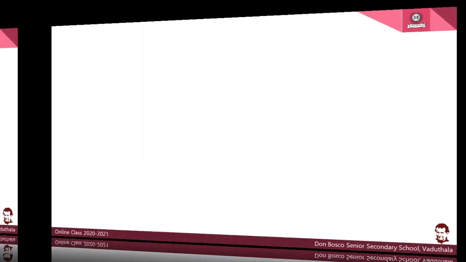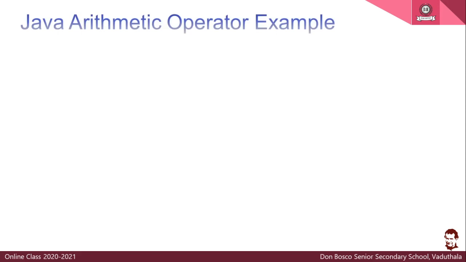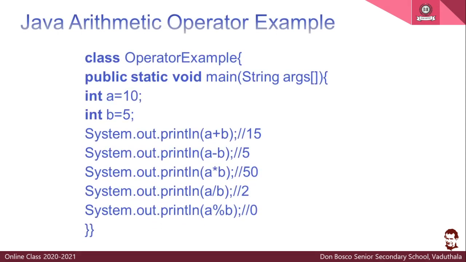Okay, now we can move to the next topic, that is Java arithmetic operator examples. Some examples are there, that is a equal to 10, b equal to 5. So we already know the meaning, a plus b. So very simple, a minus b, a into b, then a divided by b, a modulus b. So the fifth statement you have to check clearly. 10 modulus 5. What is the meaning of modulus? It will return a remainder value. Remember, here 10 divided by 5, the remainder will be 0. Then we can see the outputs.